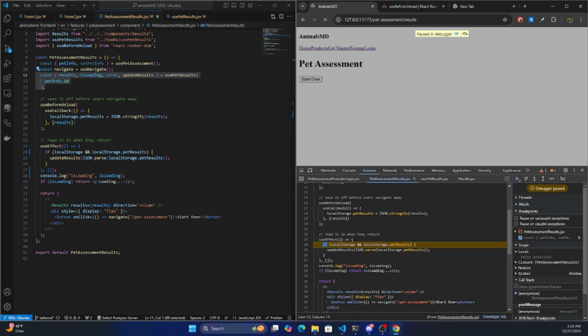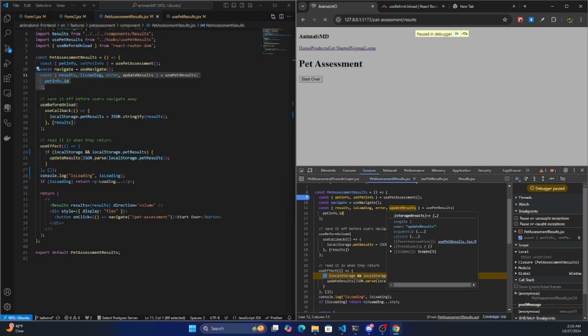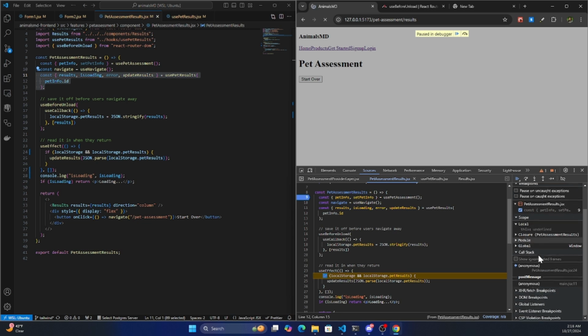Why aren't you giving me its loading value? What is the value of its loading in this particular time?